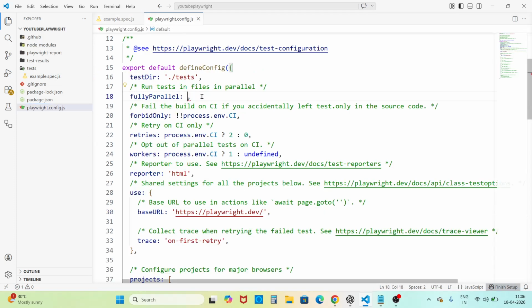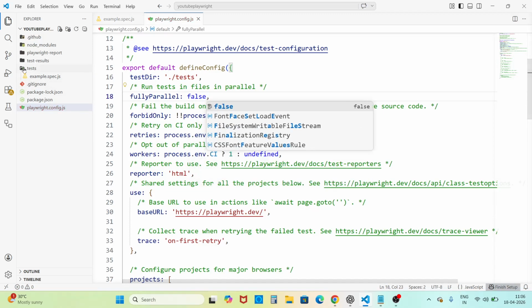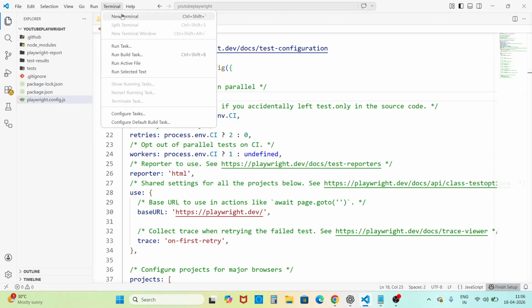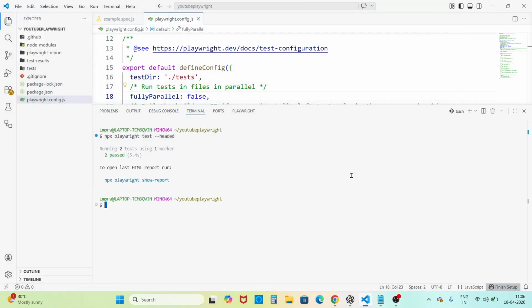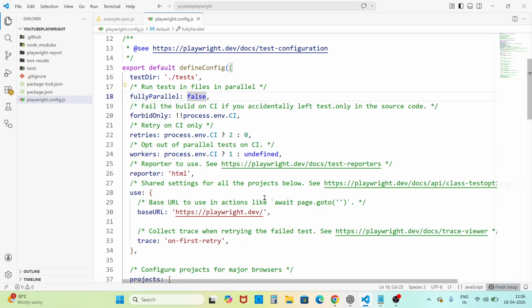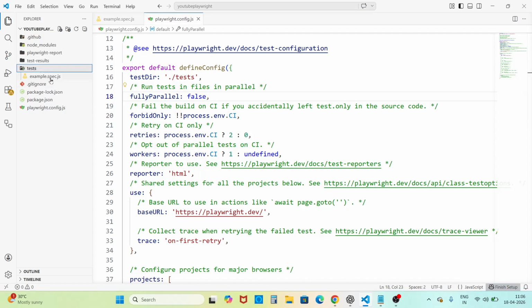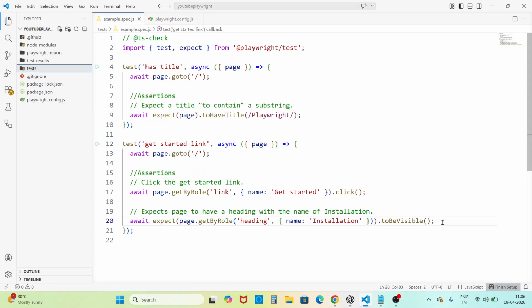We'll make this as false. Npx playwright test. So these are the commands we are running. It is running the code. See, two tests are passed.